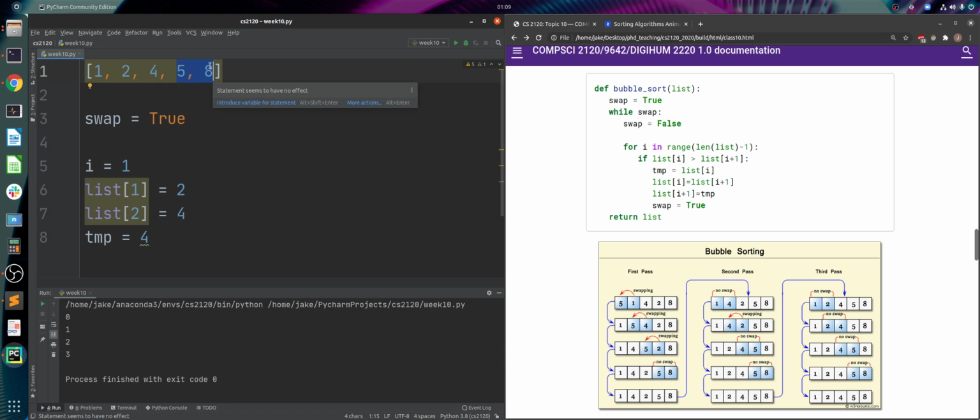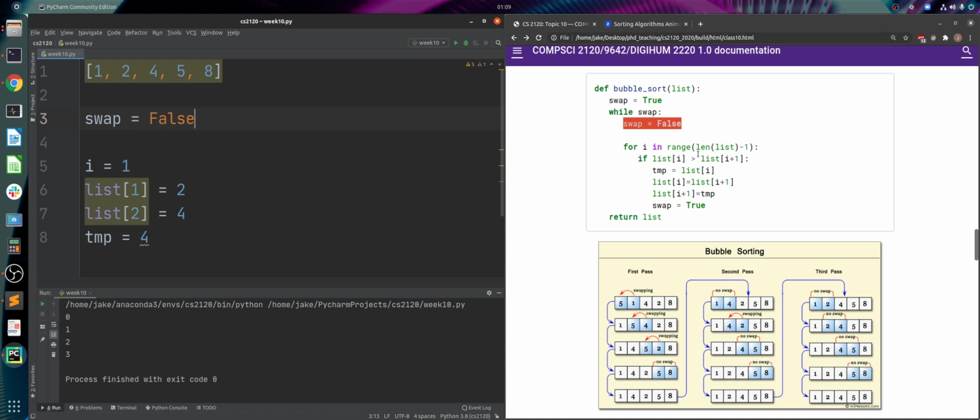Compare the 5 and the 8, we don't need to swap. But swap is still true, so even though we didn't need to swap here at the end, swap was true from an earlier swap. So we go back to the while loop and we enter it because swap was true. We then reassign swap to be false.